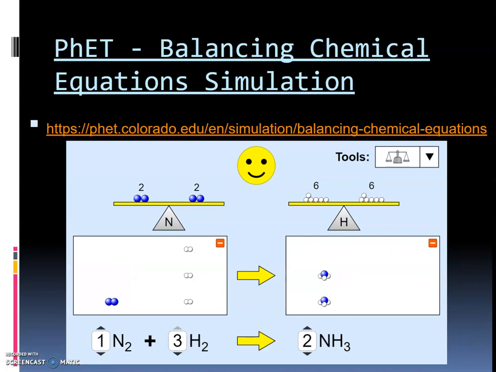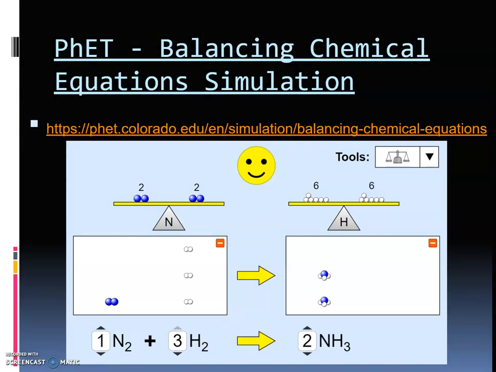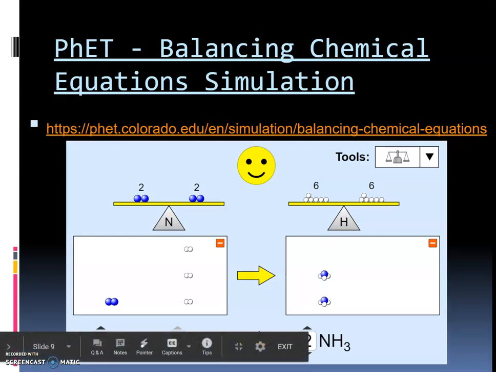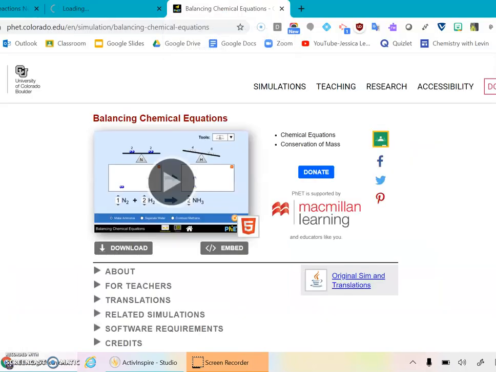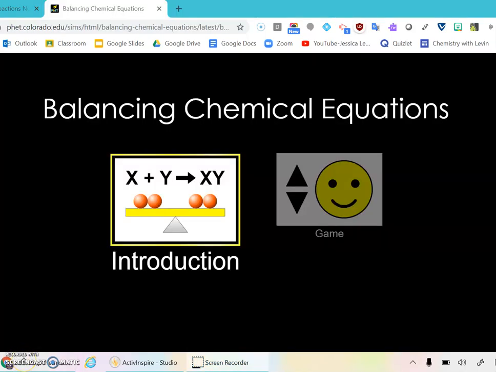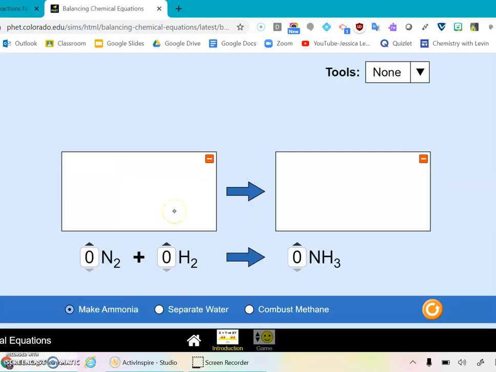All right, so the last thing that we're going to do is play around with this PhET simulator, which is just so cool. Love the people at Colorado, because if you click on this link here, it'll take you to this thing right here. I already have it loaded up for you. And what we're going to see with this PhET simulator is the ability for us to visually play. Here we go. And when we visually play, you get to see how everything is going to be balanced.